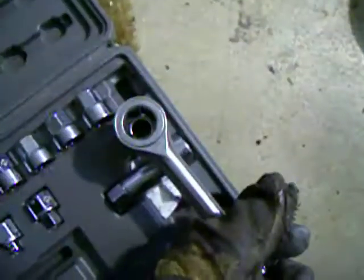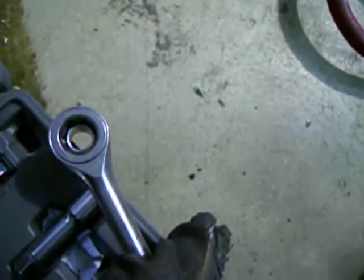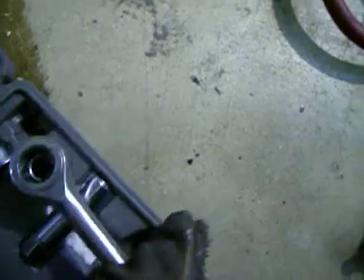Under there. The ratchet has a hole right through, so the ratchet goes on like this. And now you can see right through, and that's where you can get access to the top of the strut. Anyway, I had the kit.